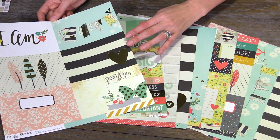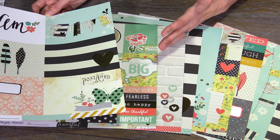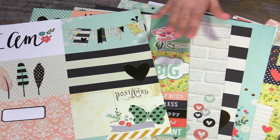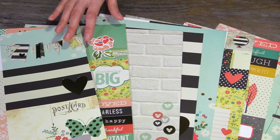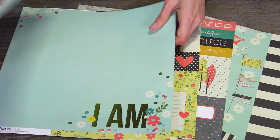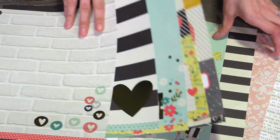You can see that there's the cut apart element pages that are perfect for brag book style or pocket page style or snap albums. It's so fun. They have 4x6, they have the other smaller elements, they have 3x4. So there is the traditional scrapbook papers as well. So you can see how they lend themselves perfectly to 12x12 layouts.